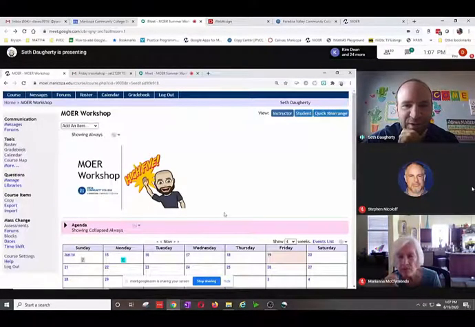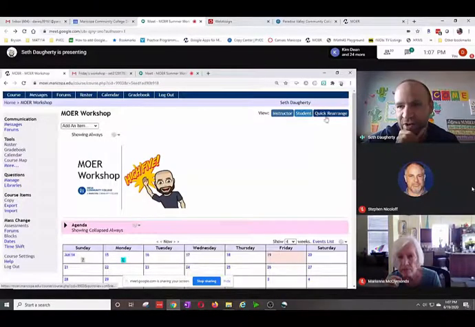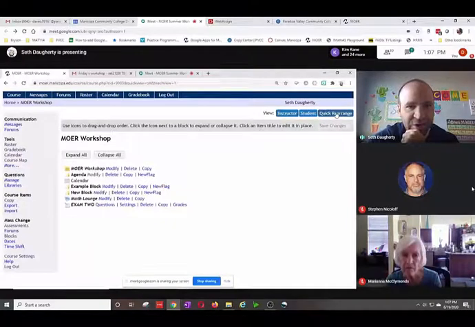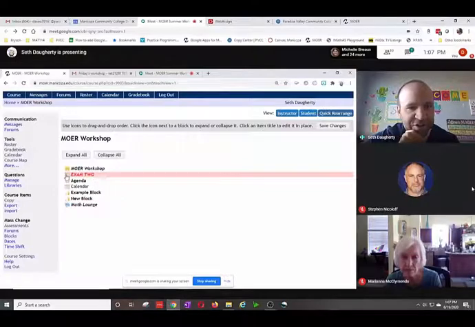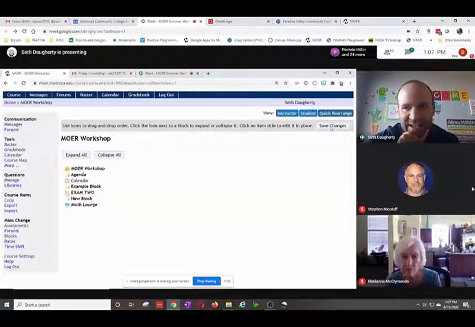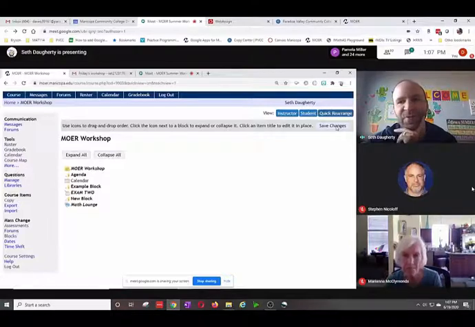If you want to rearrange things in your course, over here on the right, you can use quick rearrange. What quick rearrange does is drag and drop. So let's say I want to move exam 2. You can't click anywhere. You have to click on the little icon. If you click on the little icon, you can drag and drop this wherever you want. So I'm going to put mine right in here. And then remember to hit save. That's kind of a key. I always forget to hit save, and then it doesn't move anything.